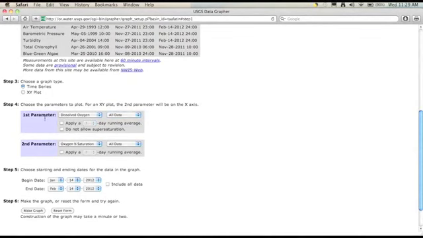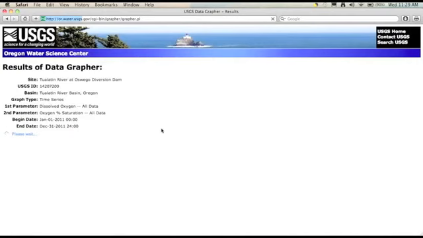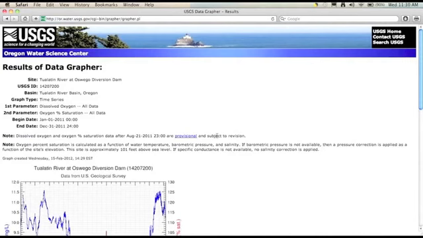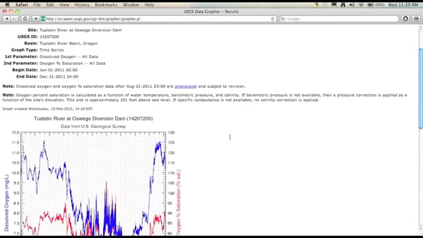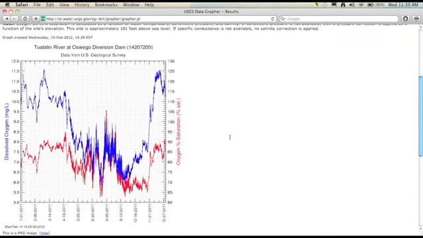After you've chosen the parameters, you need to choose a date. So let's choose the entire year of, say, 2011. You can see that for this site we have over 20 years of data set up and available for you to explore. But let's just choose January through December of 2011, and then you say Make Graph, and the results follow. On the results screen, it summarizes your inputs, gives you a couple of notes, and then shows you the graphical result.